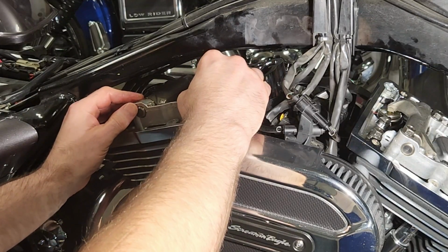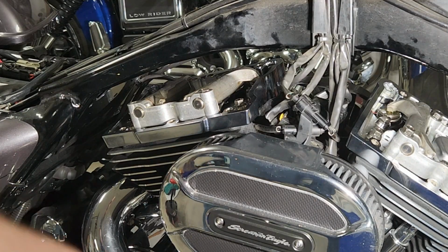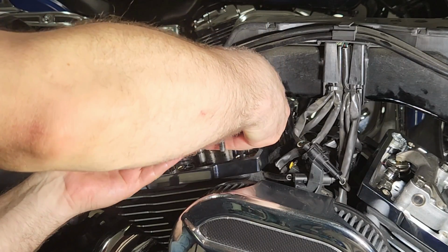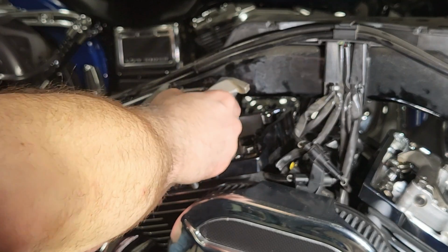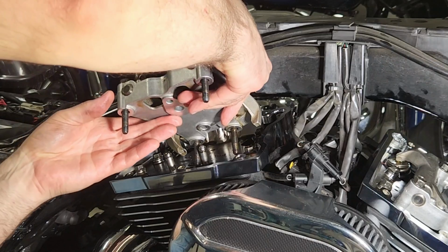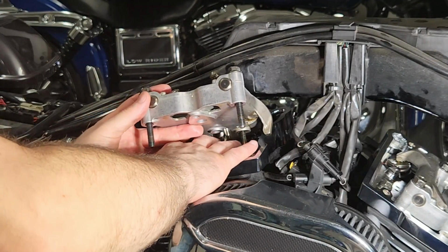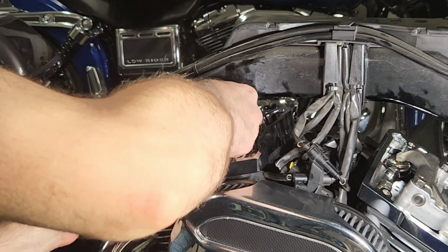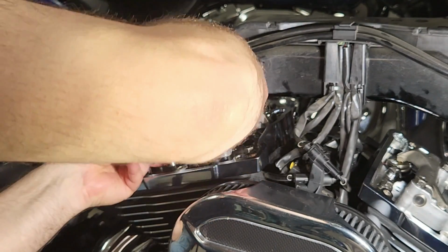Same process as before, but a little more challenging because of the clearance between this and the frame. So you'll see I have some bolts in the support plate, and that's actually what I needed to do to be able to set it into place. So a little trial and error back and forth, and then eventually I got it in there. And angling it and coming in from the front of the bike and then sliding it back towards where it goes is what makes the difference.